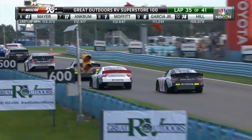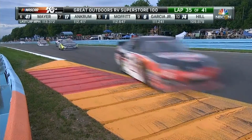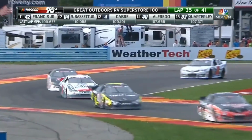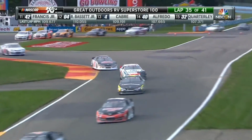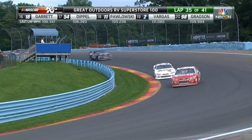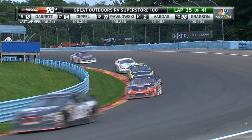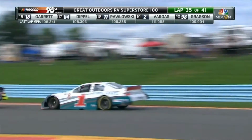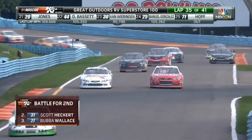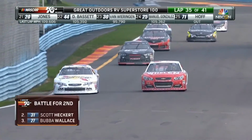You know, the team of the 30 bunch told Dylan that they didn't blow the motor, but that's a lot of speedy dry down there, and usually you don't put that down for anything but oil, Parker. Exactly. I think there was a little bit more to that story than just overheating, looking at the smoke that came out of the back of that race car. Whew. Okay, Brett Moffitt says, all right, what's going to happen with young Sam Mayer now? He's going to go to this side of him, you see back there.